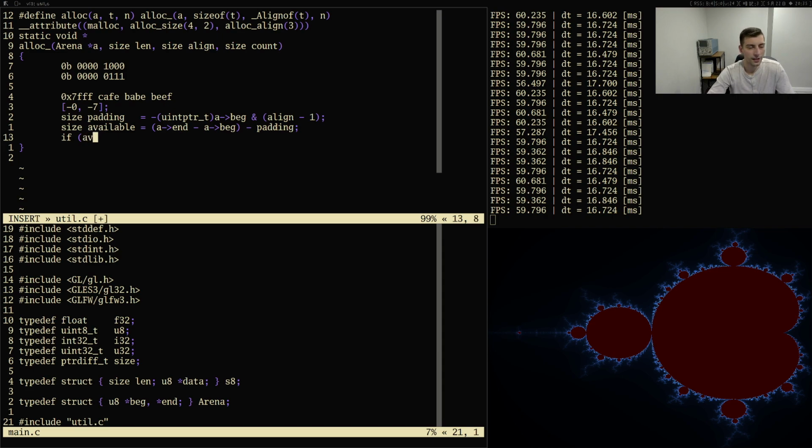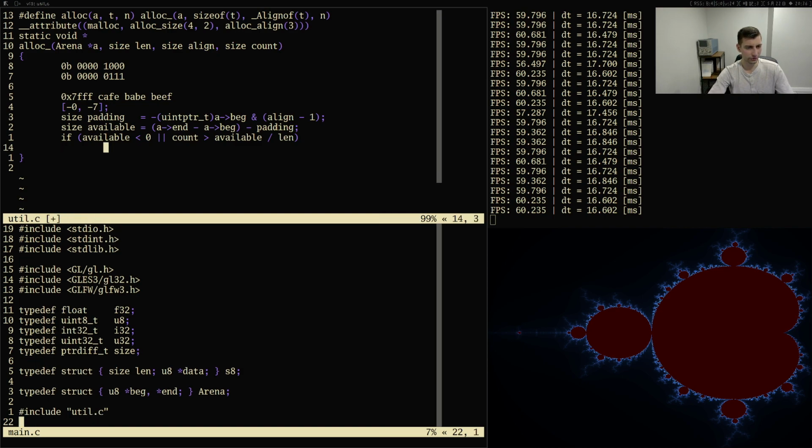So if available is less than 0, or count is greater than available divided by the length, we're going to have an assert macro.